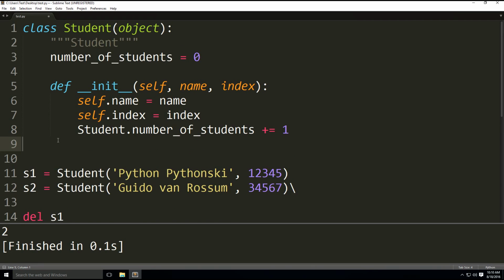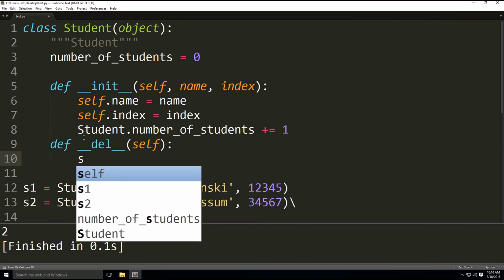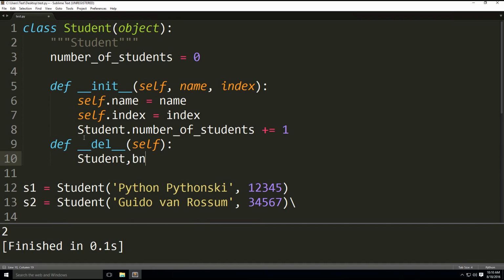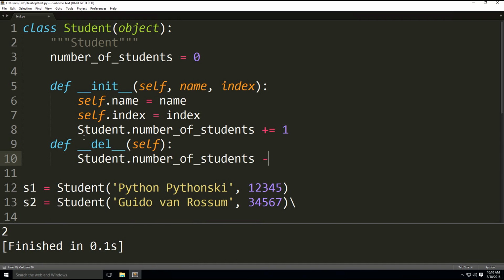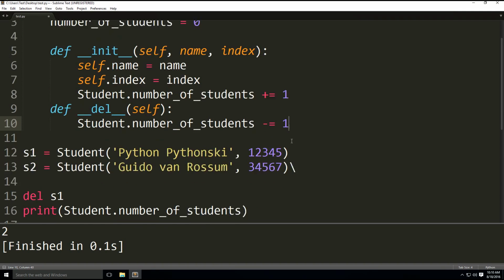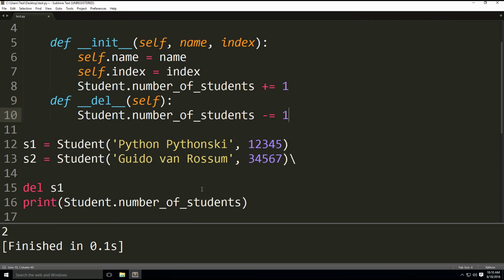In this case, we're going to define a new method, __del__, with self, and it's going to be Student.number_of_students -= 1. So every time you use a destructor, it's going to decrement this value. So now, when we actually do this, it's going to be 1.